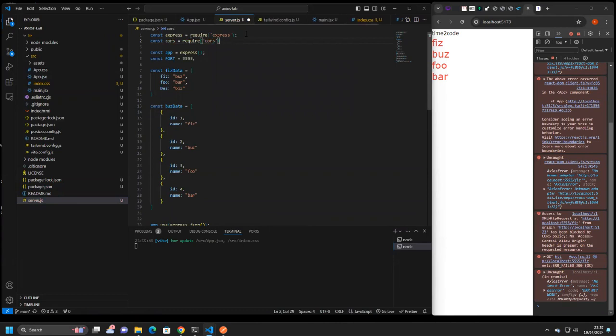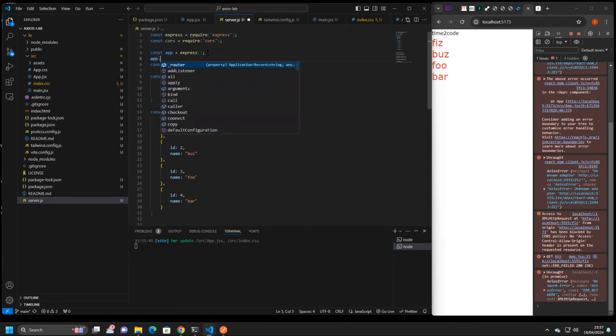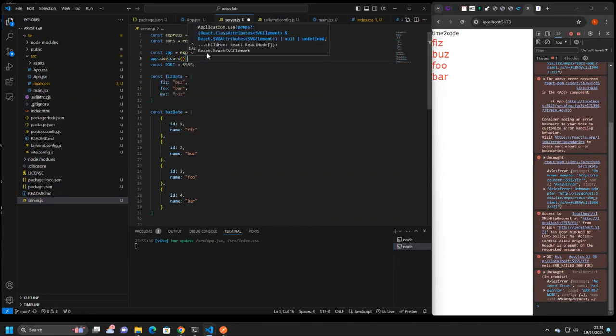Remember that in our backend we need to do the require, while in the frontend we're doing the import. Now that we've got that, we need to use it as middleware. So we go app.use cors. So that's our first step.